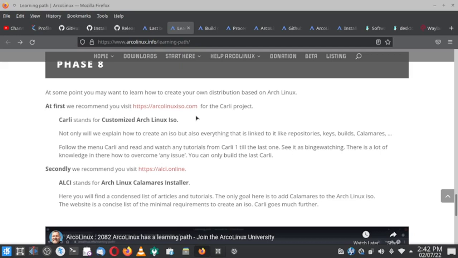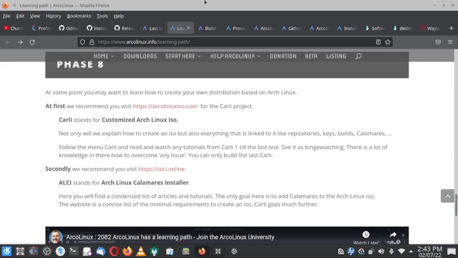Sometime later this month, or in the next month, we will do the detailed review of Cutefish OS also. Before that, let us try out the Cutefish Desktop from ArcoLinux. Once this Cutefish Desktop is completed, we will go back to Clear Linux, and we will do some two or three videos on Clear Linux itself. There will be some interesting things to check out in Clear Linux.